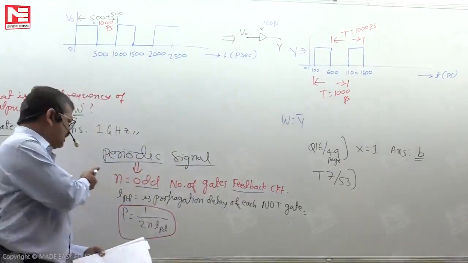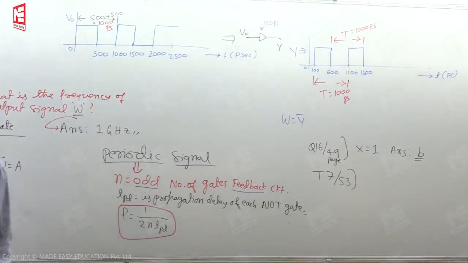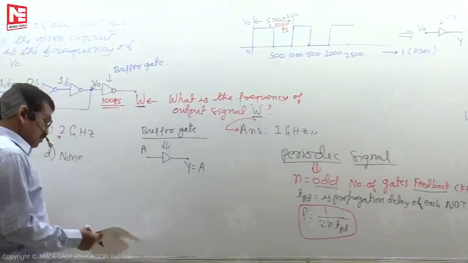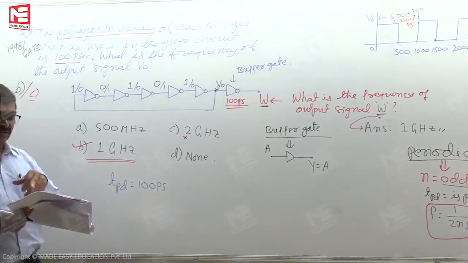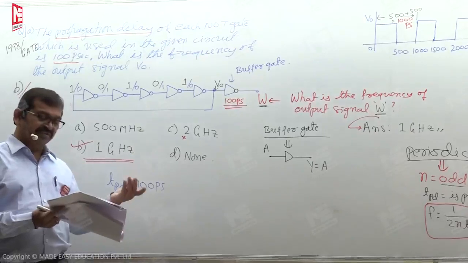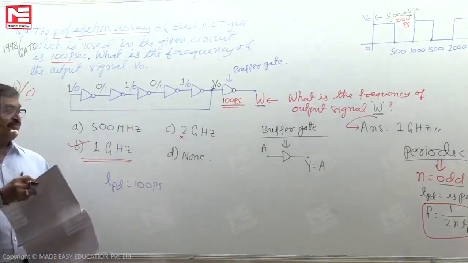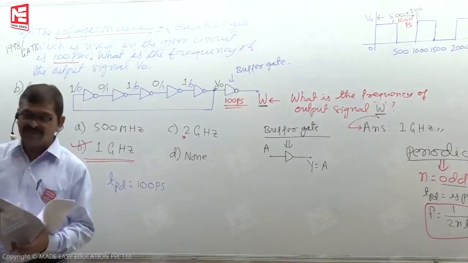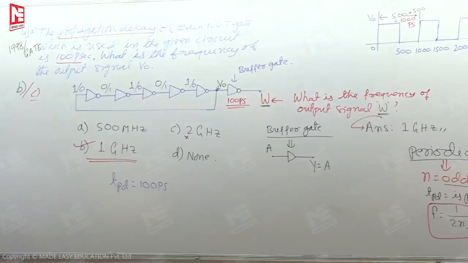So it is similar to the question we discussed earlier, with 5 gates, where the propagation delay we took was 100 picoseconds. In this question it is 10 nanoseconds in the try-yourself. So based on this, if you work it out well, you will have the answer in megahertz. The answer will be 10. So try yourself, you can do it hopefully without any problem.